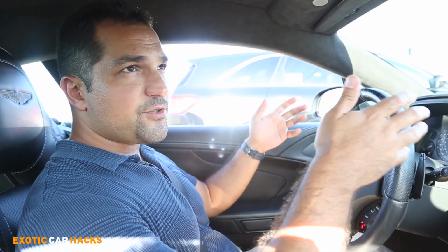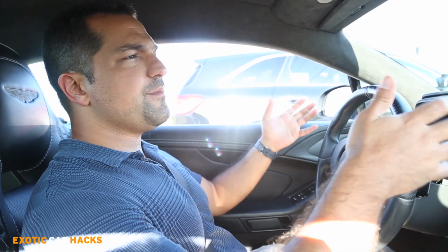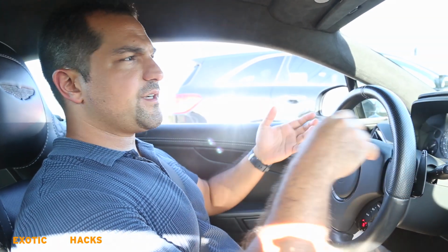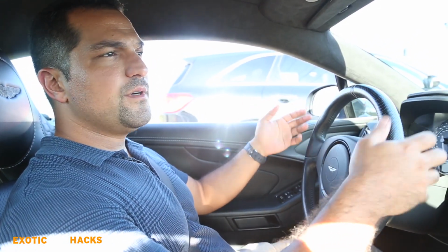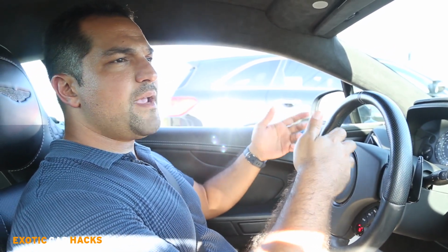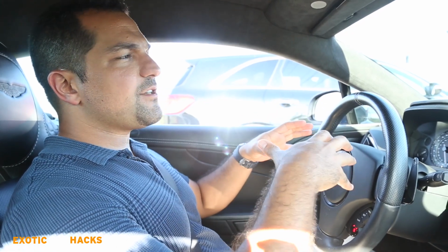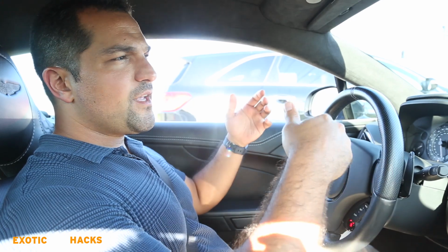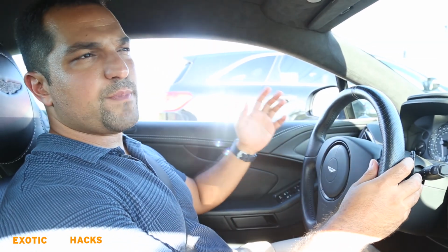It shouldn't be compared to a sports car. It's not built to be a sports car. It's not put into a position to really be an exciting sports car. It's built to be an incredible cruiser. It's comfortable, it's fun, it sounds great, and of course it has some power. How much power? Roughly about 500 to the wheels with all these upgrades, give or take 10 horsepower. But again, this wasn't built to be a 500 horsepower race car. It was built to be a 500 horsepower cruiser, and for that, 500 horsepower is plenty.